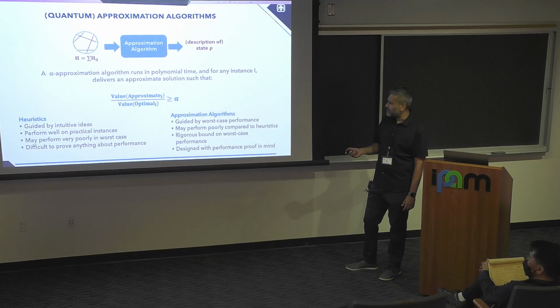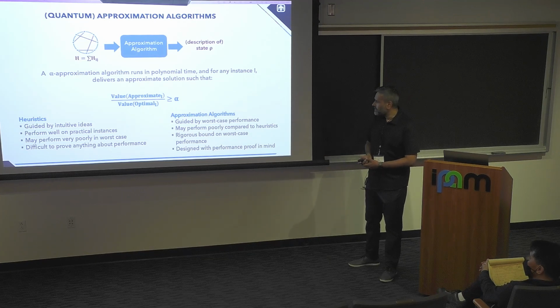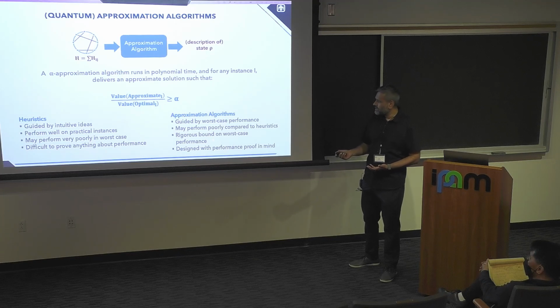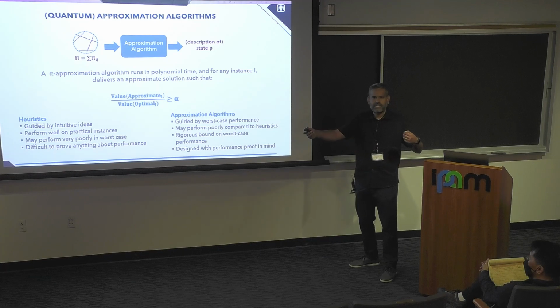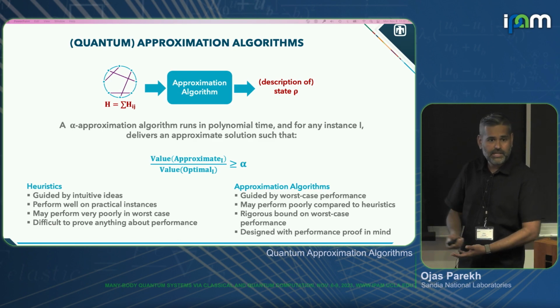On the other hand, with approximation algorithms, it's all about the worst case. These aren't necessarily giving you practical algorithms, but you know that in the worst case, you're not going to be surprised. You're proving something about the worst case. And usually these are kind of mathematical because the goal isn't to do well empirically on some test set. The goal is to prove that you can get some kind of approximation guarantee.